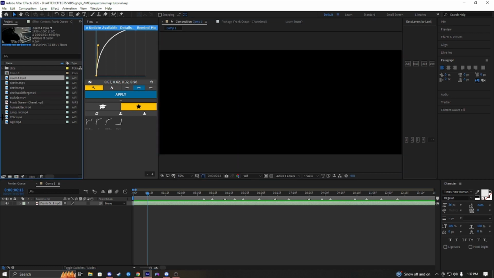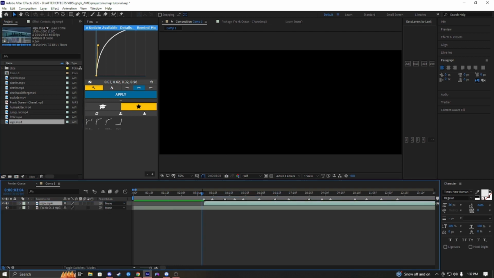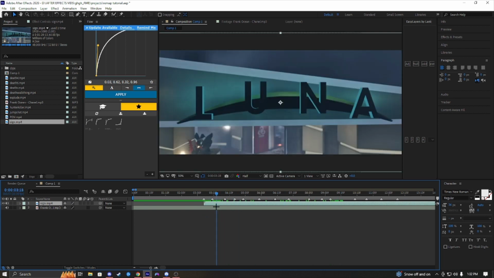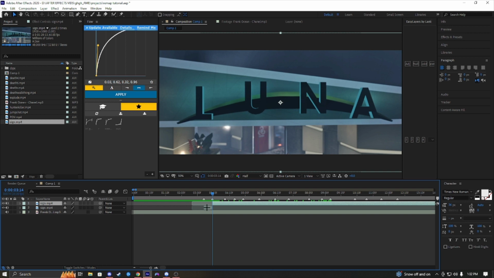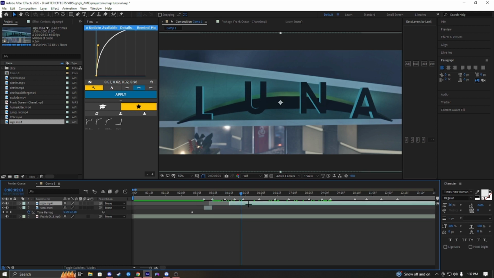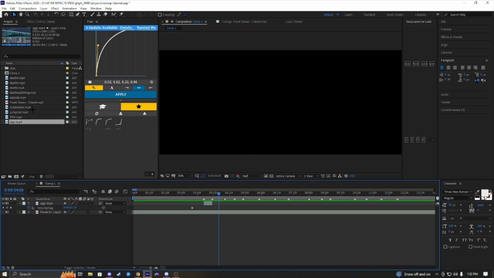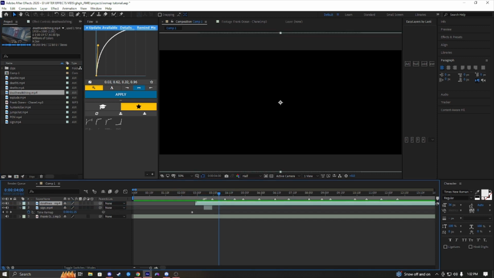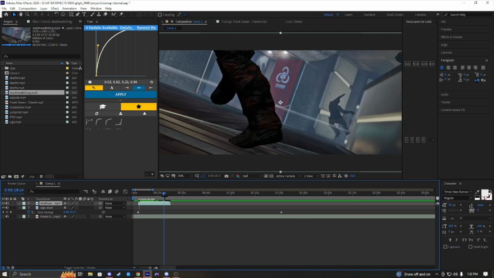When you're starting an edit, you pretty much want a cinematic start where you have cinematics. So over here, I'm gonna do this sign clip. It doesn't move, so it really doesn't matter what part you use. Then also we have a walking clip over here. This one we are gonna timer map.